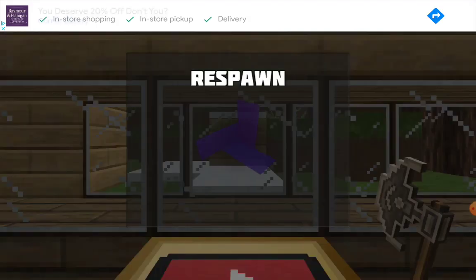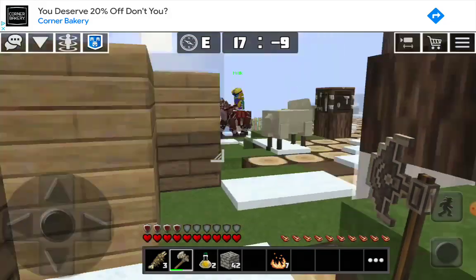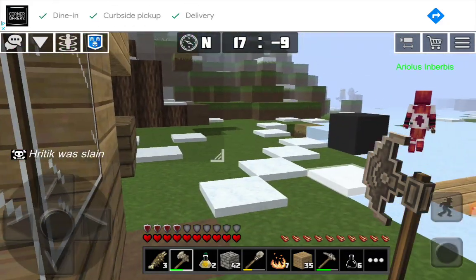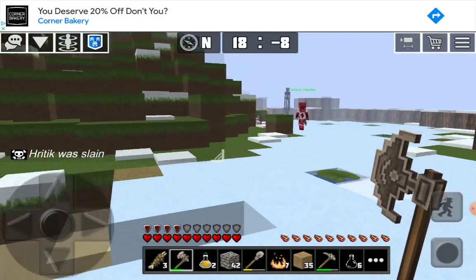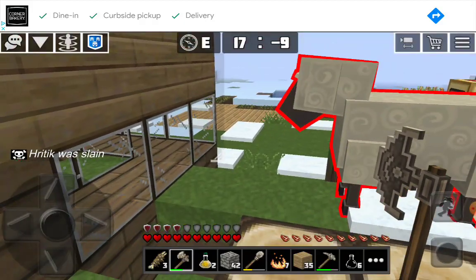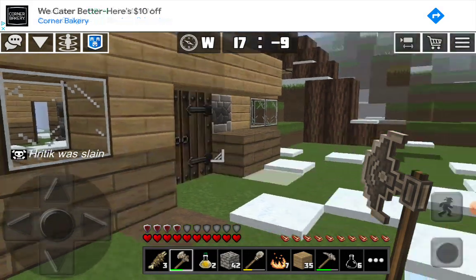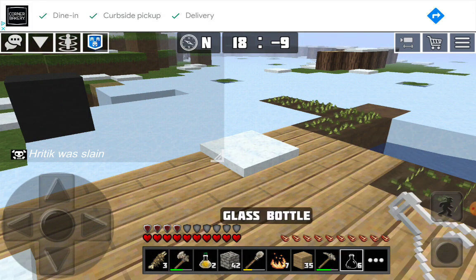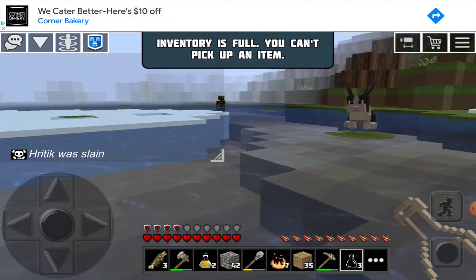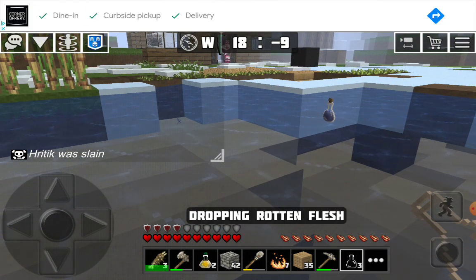Guys, don't pick up my loot. My loot. Don't pick up my loot. My loot's there. Yes, it is. I see my loot. Okay, they can. No. Okay, the ender is gone, so we're safe, right? I'm gonna need to put a fence for this guy to stay. We don't need a round flesh.